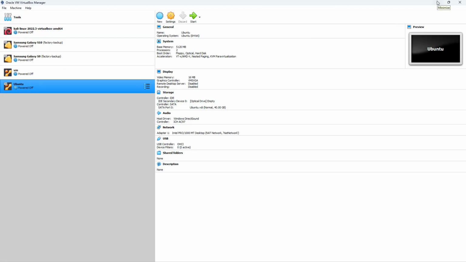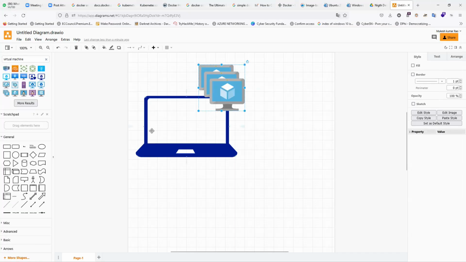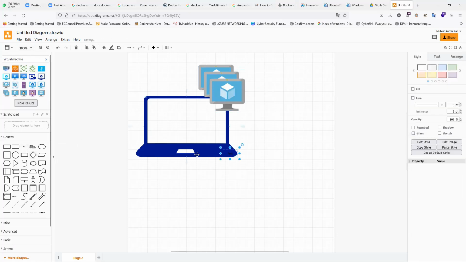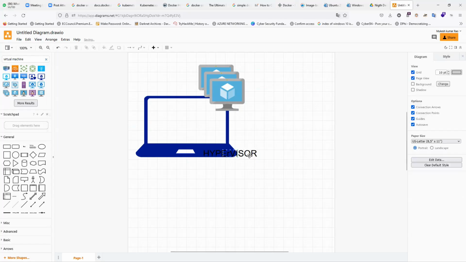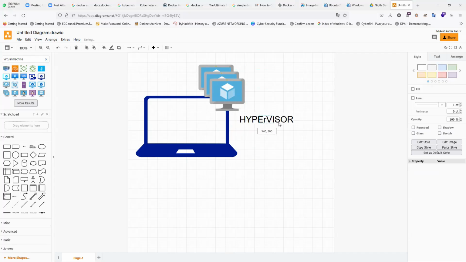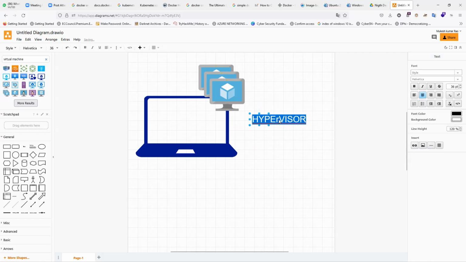Okay, so that's the way we are using it. This is running the main host operating system. Over that we have used a virtualization tool. I will write here something called hypervisor. As a name, you can take the example of VMware or VirtualBox. Over this, we are running a Windows or Linux operating system, just like you have installed one Linux machine. This is the traditional approach that we call type 2 virtualization.